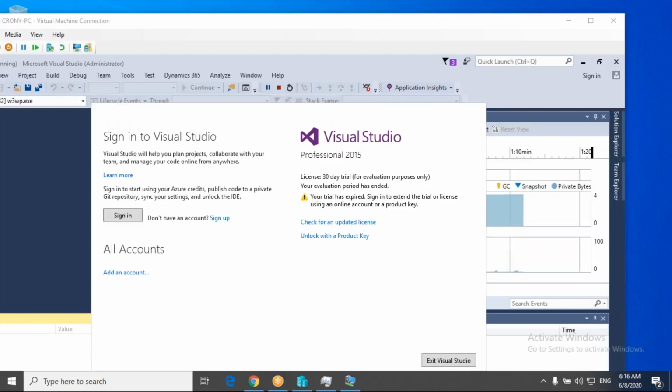You should cancel that, otherwise it will ask these things only. Here, actually, you need to unlock with a product key. You can get some product key on the internet for Visual Studio 2015. Or you can do one more thing: you can sign in with your own Microsoft account. It should work, as I do remember, but please try it once. I'm not sure about it. Next, any other queries?